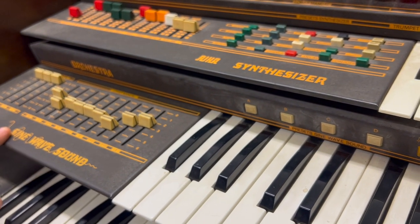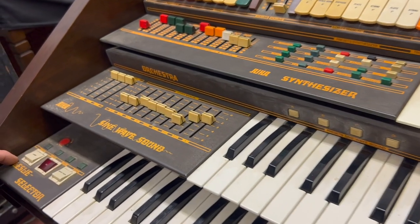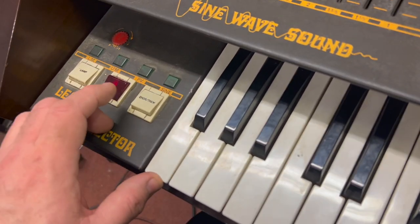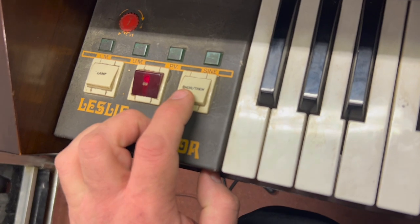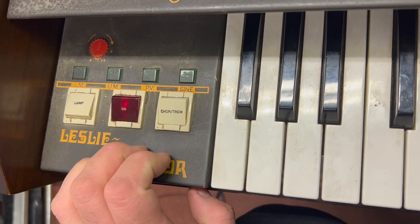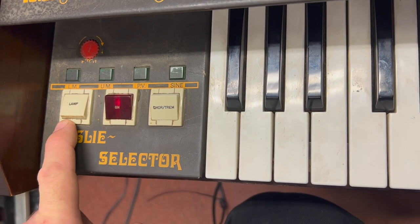Yeah, this circuitry here, I'll just explain over here. We've got the Leslie selector, and that's the chorus or tremolo. We've got the on-off switch there. We've also got the lamp switch.